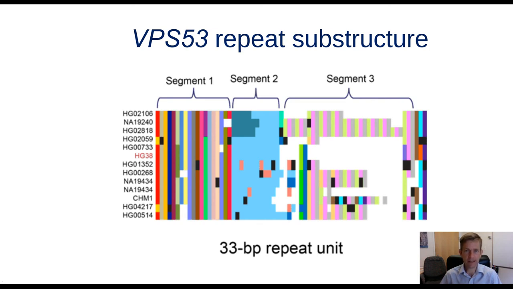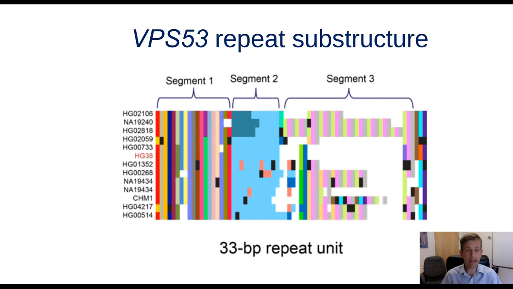So the first segment is fixed in length, but variable at each copy of the repeat. Each copy of the repeat had a different internal sequence. And then you had a second segment where there was mostly a pure sequence, but some variability in length, apart from these few individuals with a darker blue color. And then you had this really interesting third segment where there were combinations of three repeat units together that were expanding, and quite a bit of diversity in terms of the repeat length.